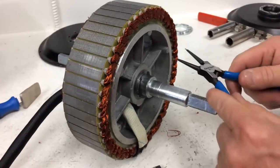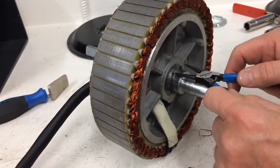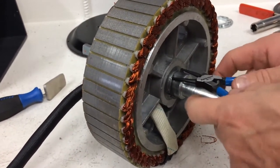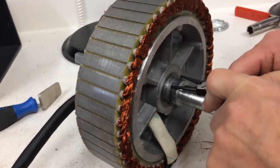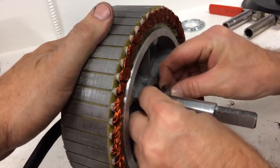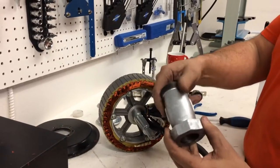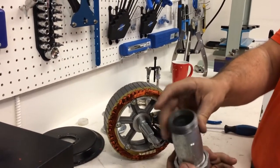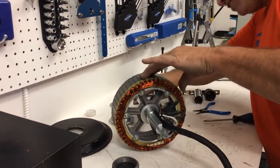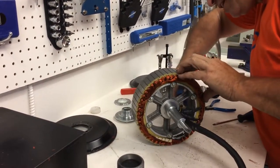Here's Lloyd removing the snap ring. We cheated because we used two people, and while he spread it, I put a regular screwdriver under there and pried it out. So here he's going to remove the snap ring. So I'm selecting a sleeve for my press. I like this really well because there's not much room here. Important point is that there's a cable tie right there that needs to be cut.